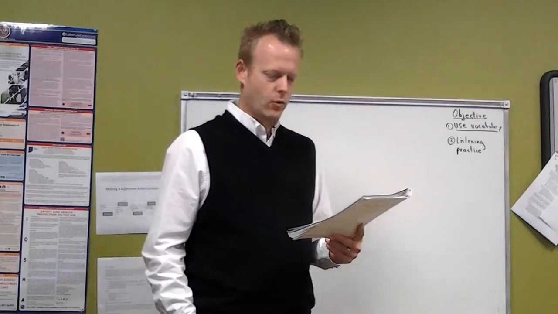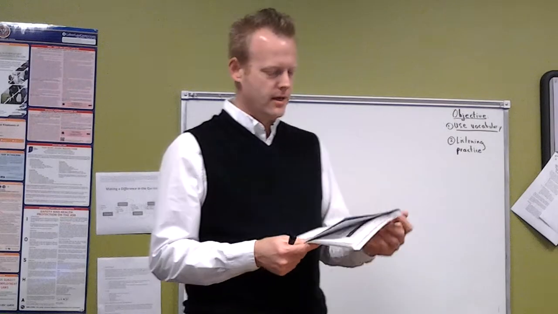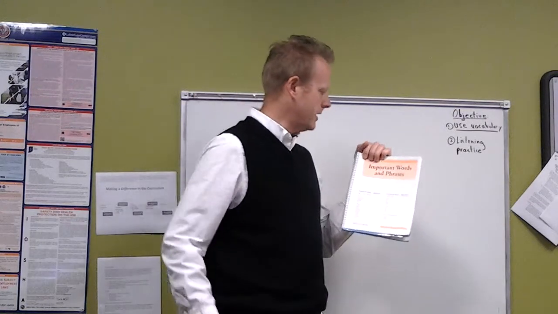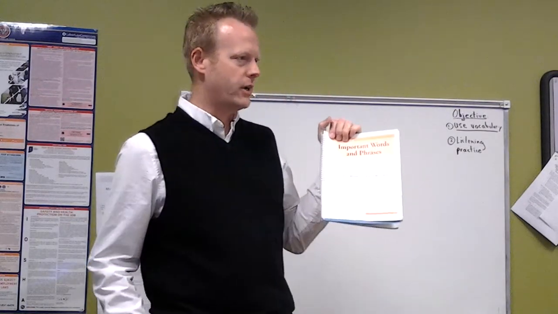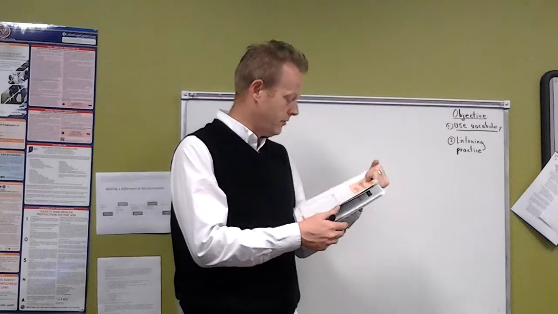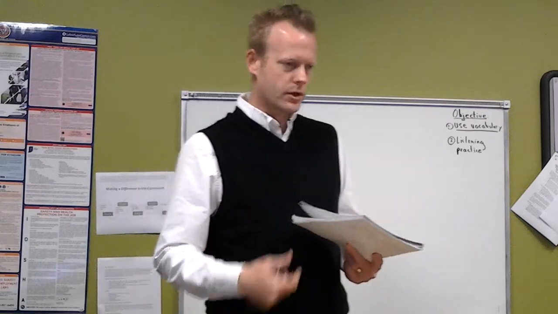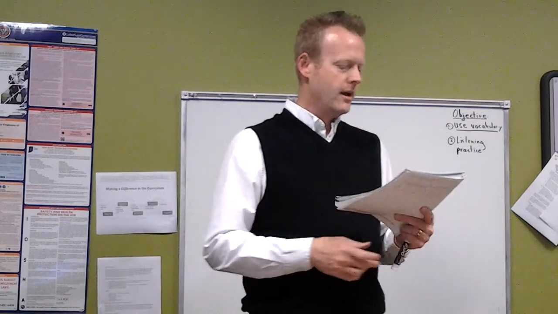Alright, we're on page 115 in the SST 107 book, and it's in the appendix. It's called Important Words and Phrases, and we're just going to do these one unit at a time. Let me go through these with you and ask you what the words mean, and we'll try to give an example sentence for each one.